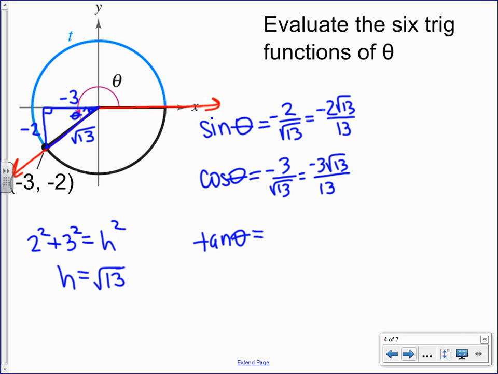Okay, let's make this easier on ourselves. Yes, I agree that we could take sine over cosine, but we can also look at our triangle and we can do opposite over adjacent. Now, if you label these all as positive sides, which is fine, you would know that since we're in the third quadrant, sine and cosine need to be negative, and so you need to make sure that those were negative. Okay?